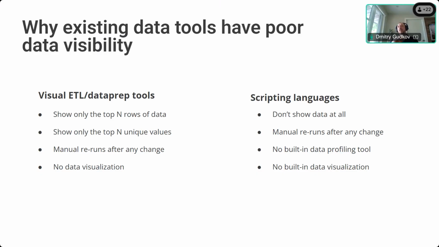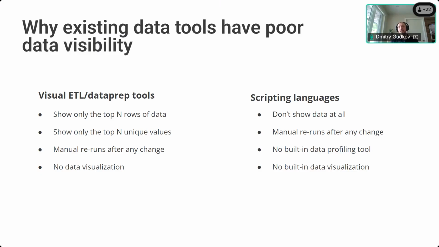Yes, you can design something of your own, you can insert some steps to debug outputs, but you have to take extra effort to do this. It doesn't come out of the box. It's not built into the design, into IDEs. So you transform data without seeing it, which means you don't see data problems, you don't see errors if you make them, and that holds you back.